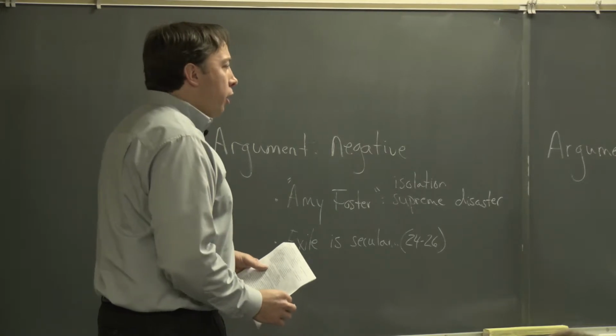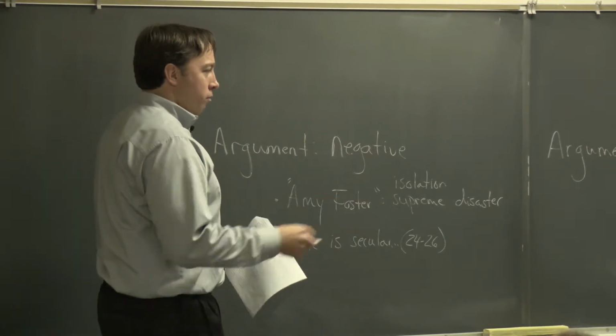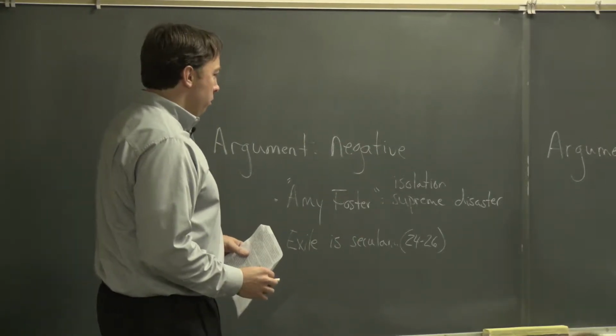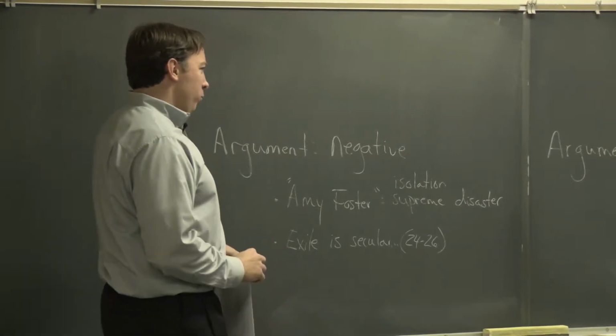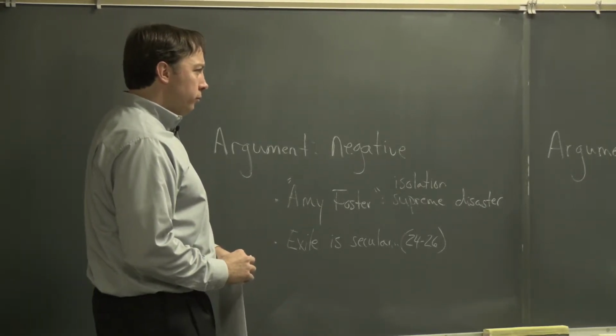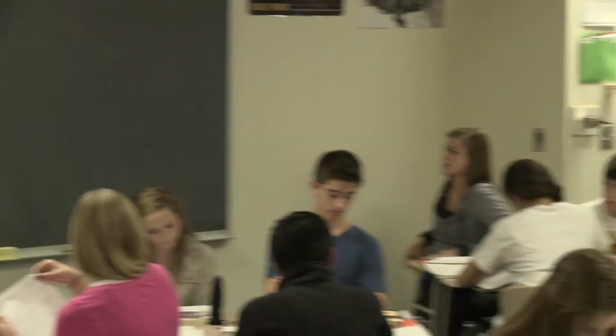Okay, very good. Anna, one more, and then we're going to transition. Line 67, he says, Yanko is dashing, light, and bright-eyed, where Amy is heavy, dull, and bovine. I think he's trying to say that exile can happen to anyone, even if you're a good person, showing that he was bright-eyed and he was a good person, but exile still happened to him. Okay, very good.